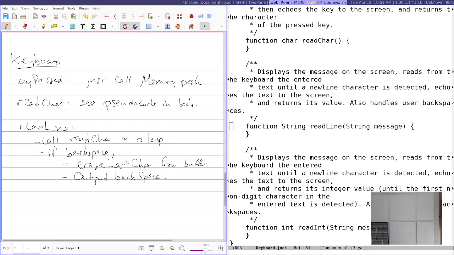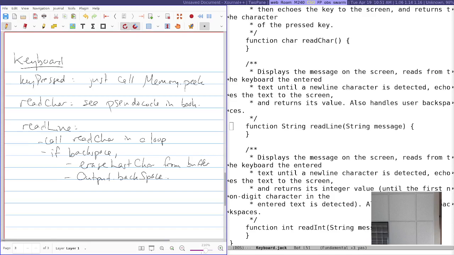It's a trade-off though, right? Because you can make it much bigger, and then it lets people enter bigger strings. But that means that every single time you want to read some input, it's allocating a bunch of memory for that string that's not going to get used. Obviously it would be better if our strings could be resized dynamically. Then we could allocate it small, and as you typed more stuff in, it would get bigger. We could do that, and that actually wouldn't be very hard, but it's not required.